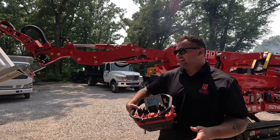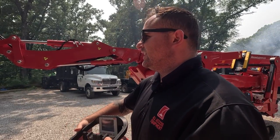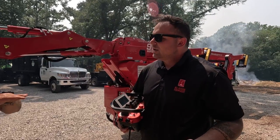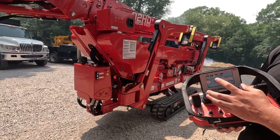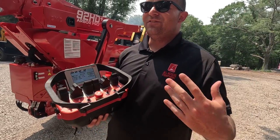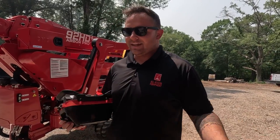The only thing I haven't shown you is the track function, because I don't typically like people utilizing it in that manner. You know you do have the ability to close and open your tracks, right? Yes, we use it. And it's very easy. I can just go ahead and close my tracks this way. The reason I don't like doing it like that is, if I'm on a shop floor, I'll do it all day because they slide real easy. If I'm on pavement or anything, I run the risk of blowing a line, tearing a track, popping a track off, and damaging the overall track system. So I try to not get people to do it that way.